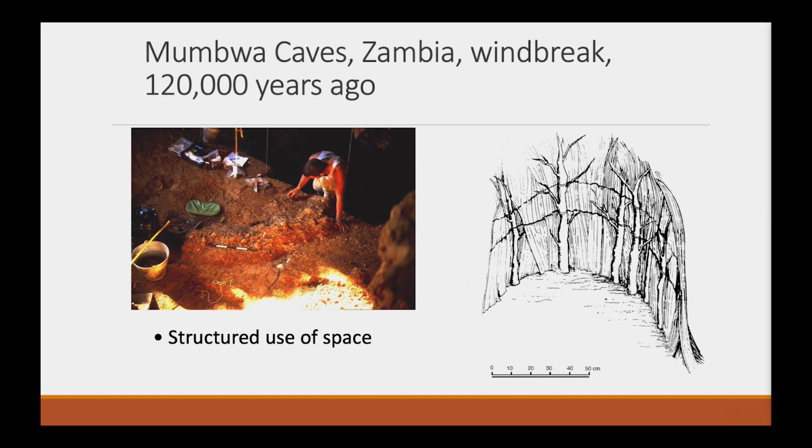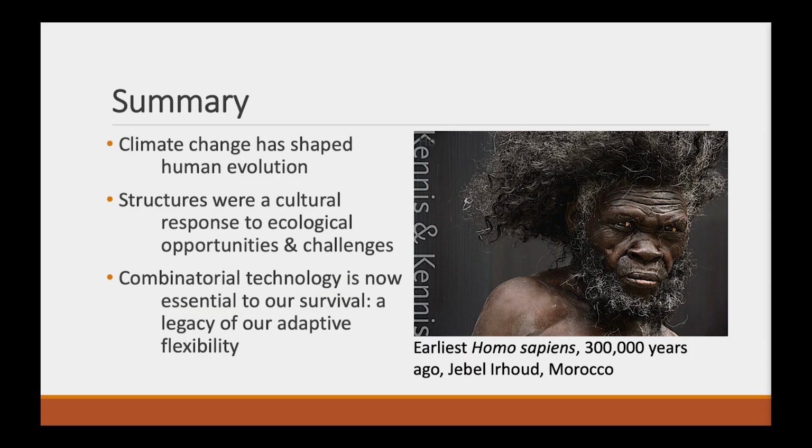But it's a temporary structure, unlike what we saw at Kalambo Falls. This is very distinctive and very typical of Homo sapiens of the last 300,000 years, adapted to mobility through the technology to cope with the climate emergency. Now, one more image here from the fabulous Kennis brothers. They've humanized the hominin record for us as archaeologists, and also I hope for you as the public. That's the face of the earliest member of us, Homo sapiens, from 300,000 years ago, from the site of Jebel Irhoud in Morocco. And that leads me to the summary here.